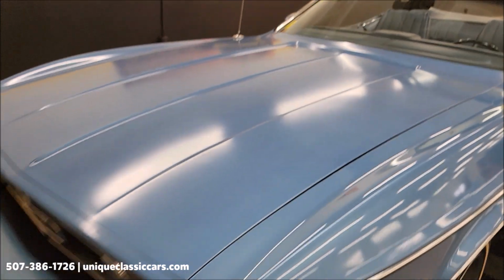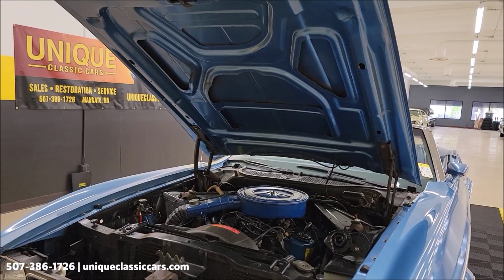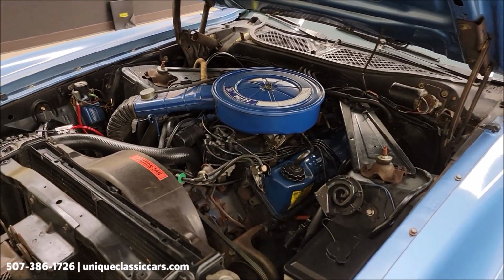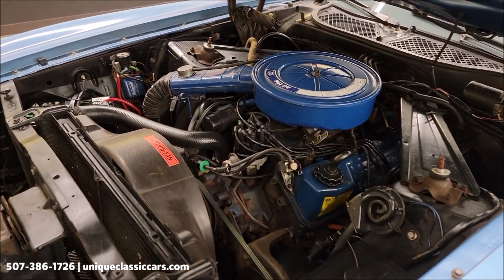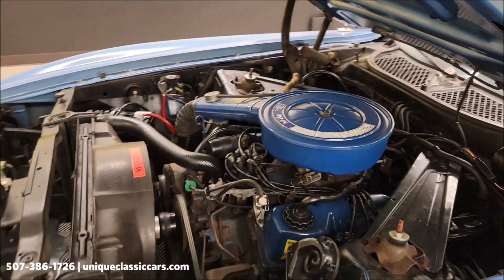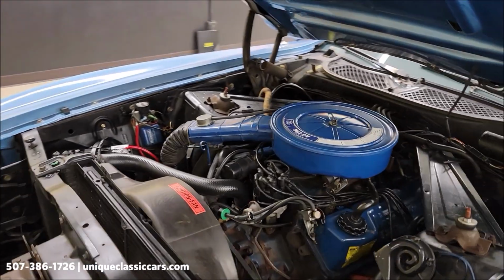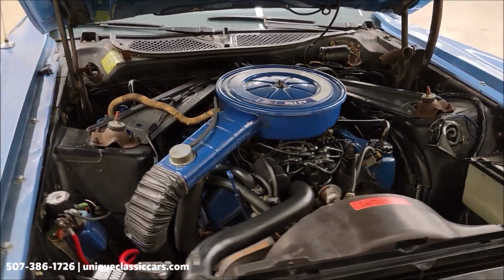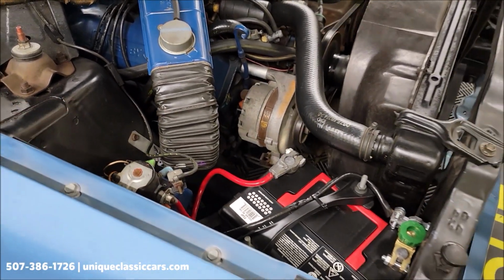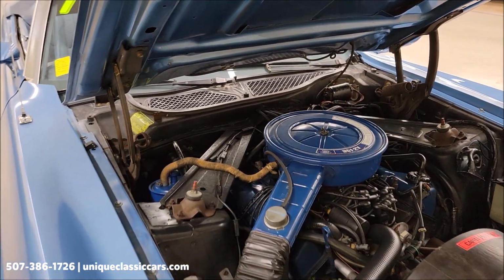All right, I'm going to get this hood open and take a peek at this engine bay. Definitely want to show you that. All right, here it is. Take a look at this engine bay. How clean and tidy this is. Still see the stickers on the valve covers. Smooth runner, no doubt about that. Many times you see this intact and not rotted out, aged. Listen how smooth that runs.